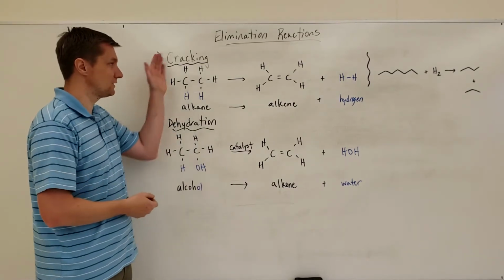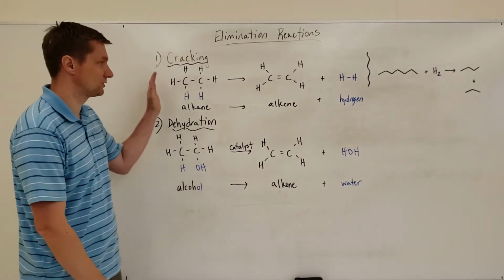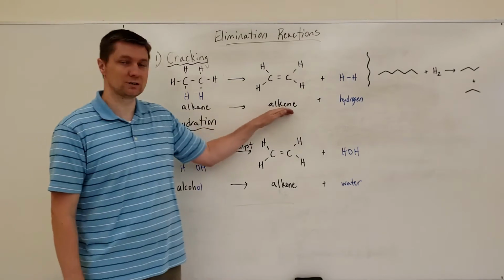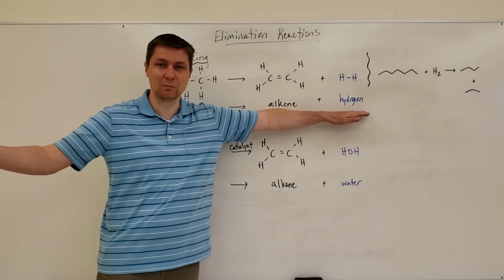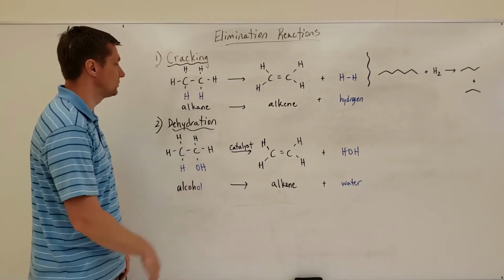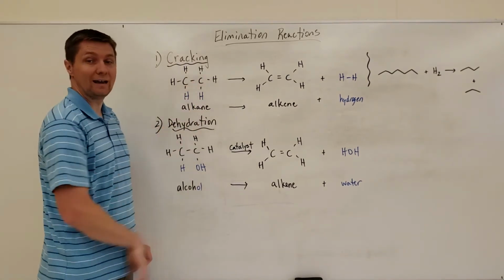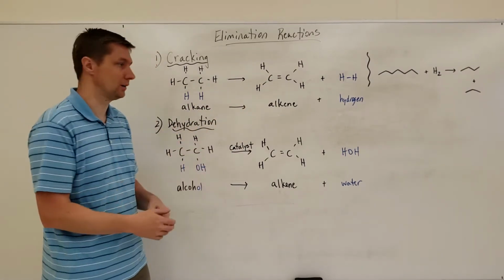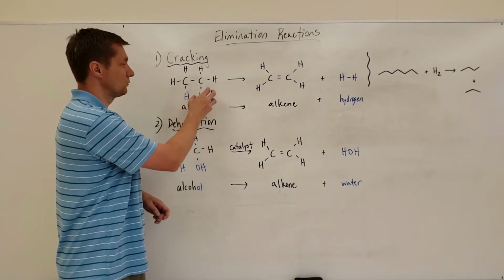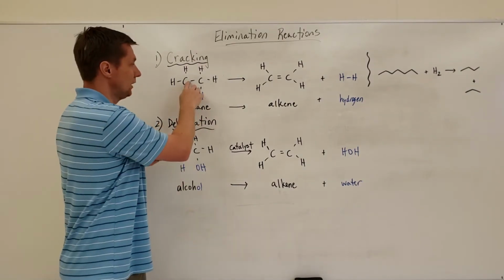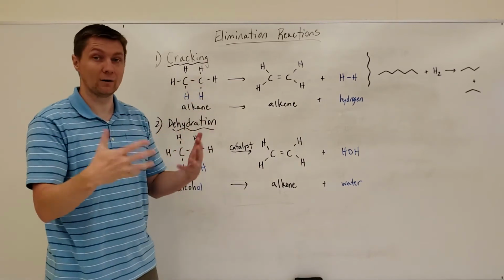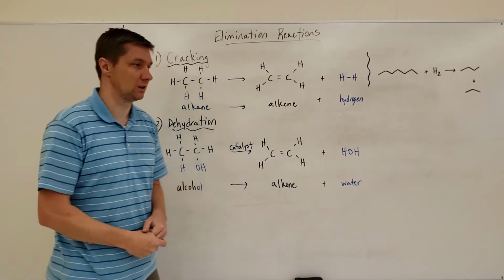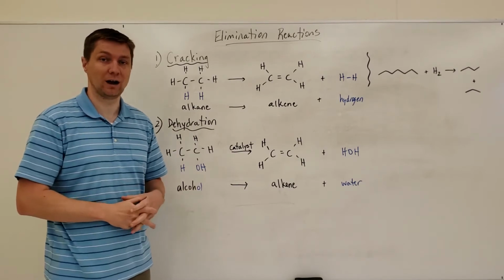So for this example of cracking, what I've got is the most basic version of what you would see. You would see some kind of alkane turn into some alkene, and then some pieces that have been eliminated or taken off. So we've got an alkane here, ethane, and when this process occurs, usually through a catalyst of some kind, we're taking off these 2 hydrogens. A double bond will then form in this location where the hydrogens were removed, and we get this, and then that piece that was taken off, which were just the 2 hydrogens, so just the element hydrogen.